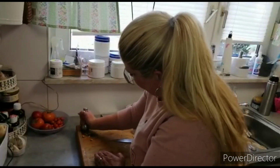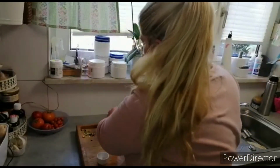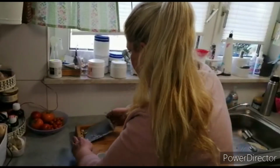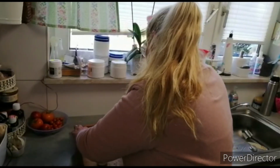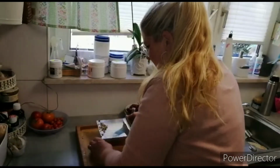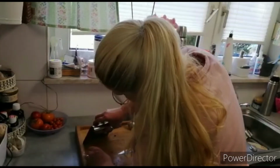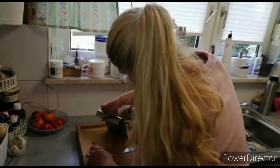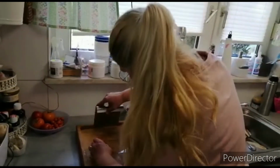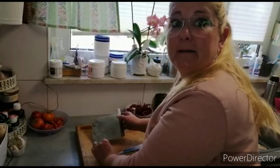So. Seeds are everywhere now. This onion. Prepared for later, here's three more. And now let's start to cook.